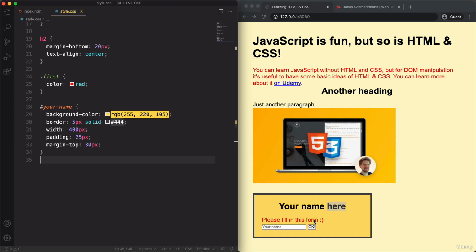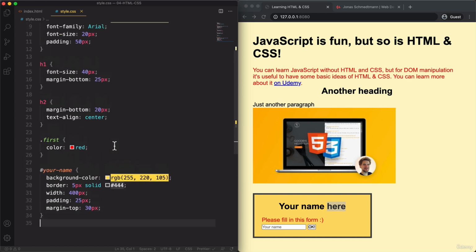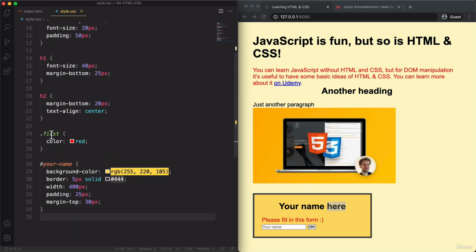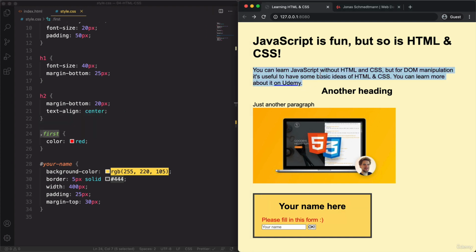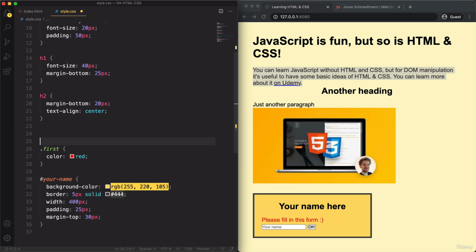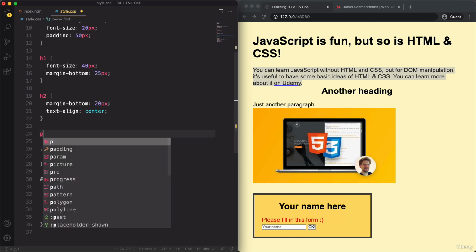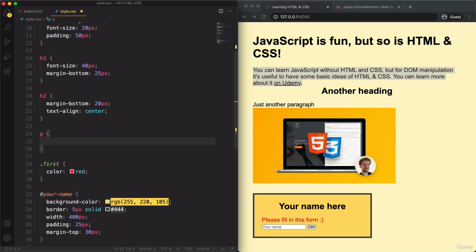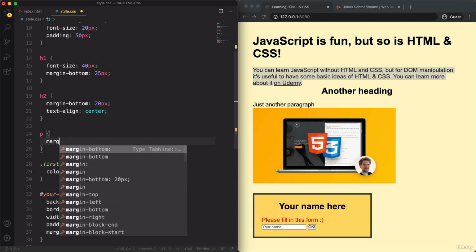But anyway, let's now also add some margin to these paragraphs here. So I used the first class to select this paragraph and this paragraph. But now we want to select all 3 paragraphs. And so for that, we can simply use the p selector. And that will then select all of them regardless of any class names.